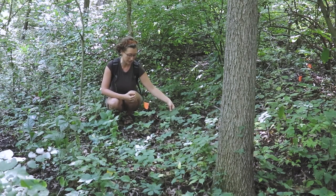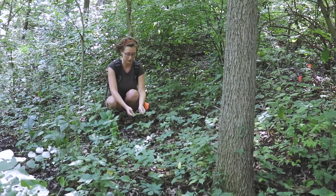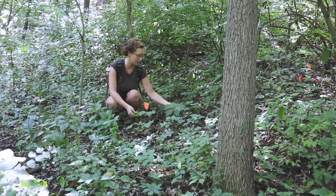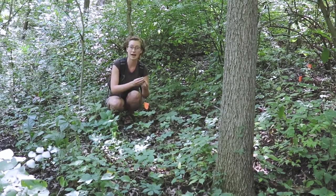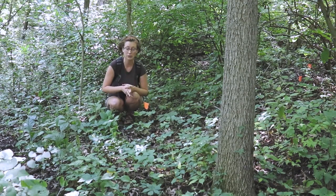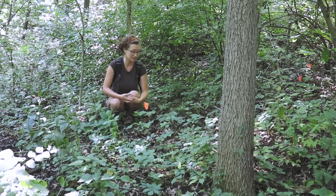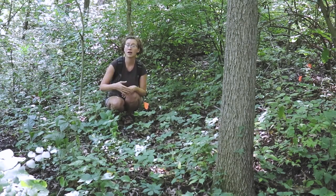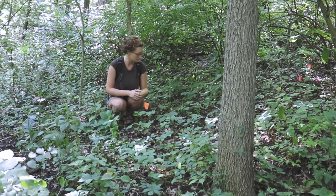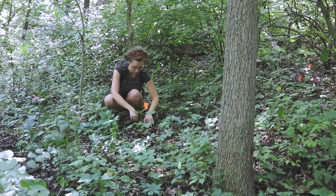One other thing I want to point out: while the leaves are still green, after they've produced those berries and gone through that part of their life cycle, you can also harvest a leaf. Especially these nice big leaves — if a plant has multiple leaves, you can sustainably harvest just one or two for each plant, dry them, package them, and sell them as a tea. It also has great medicinal benefits and is a more sustainable annual way to harvest from this plant and sell a non-timber forest product without removing the whole plant and its root.